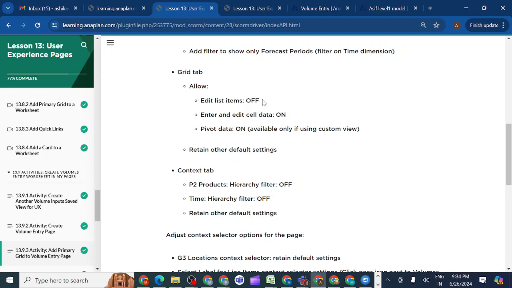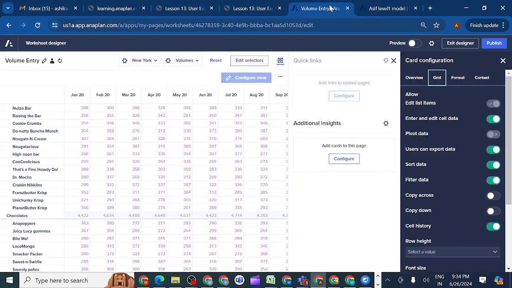Pivot data should be on for the custom view. We don't have that option here. Why can't we see pivot data? This is not the custom view, we are using a saved view here, an already created view. So we should turn on edit cell data and retain the default settings. We should not do anything initially.